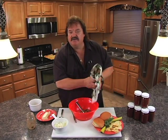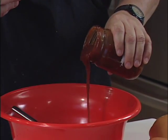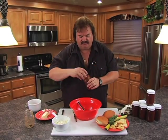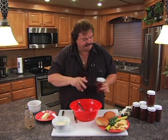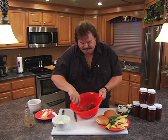Only thing we need now is some great barbecue sauce. This stuff was developed for us by Clem Schmidt, a good friend of mine. We don't even have the label completed on it yet. It's Shotgun Red's barbecue sauce. Should be available in the store near you and on the internet real soon. We're going to pour in about 1/2 cup of this stuff. This tastes unlike anything you've ever ate. It's made of all natural ingredients. Oh, it smells wonderful. We call it smoky sweet. Shotgun Red's barbecue sauce. You'll adore it if you just try it one time.